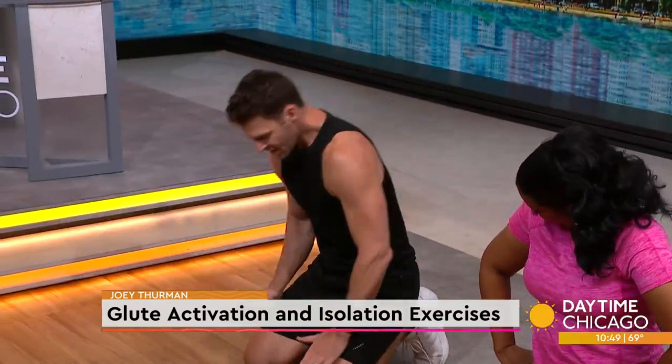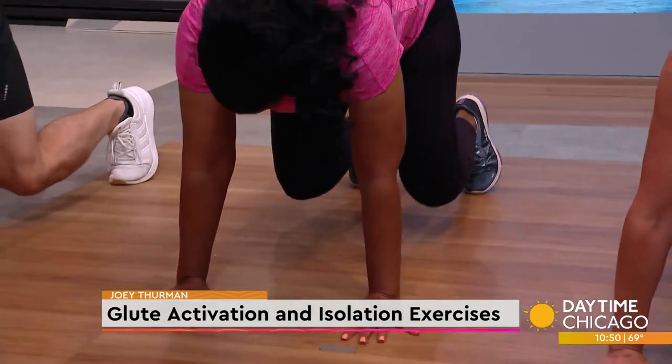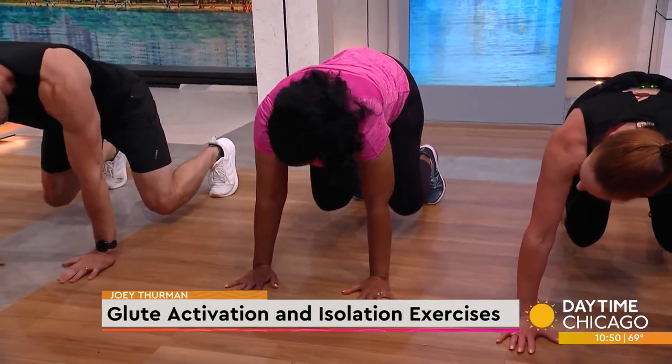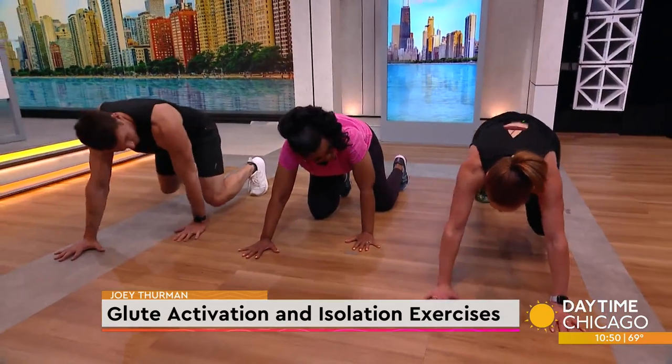So modifications here — we can go right into four points. Come up off of the knees. Just drawing that belly button in will turn on the abs. To make it a little bit harder, we'll go cross crawl pattern: opposite hand out, opposite leg out. We'll do a little bear crawl — forward and back, then backwards.